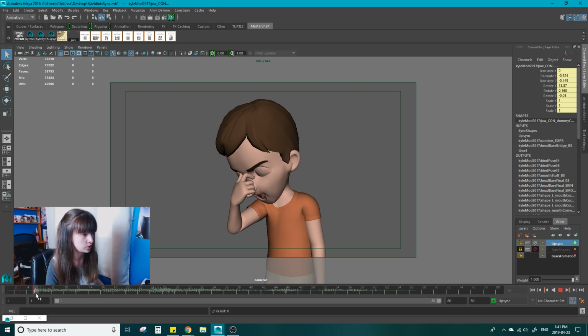And I don't like how much he's opening his mouth for the ah on frame 5. It doesn't match with what he's doing. So that's why I put 3 frames instead of 2 between here, because I want to grab the frame 6 and put it on frame 5 instead. On frame 12, it's an S sound, which could be anywhere from an N to an E, depending. And it could also be a CH sound. Just listen to the dialogue, say it out loud yourself, and see what works for the delivery. It's kind of a CH and kind of an N. So I put both poses there, and I'm going to take the one in between. Take frame 13, middle mouse click on frame 12, and set a key and delete frame 14.